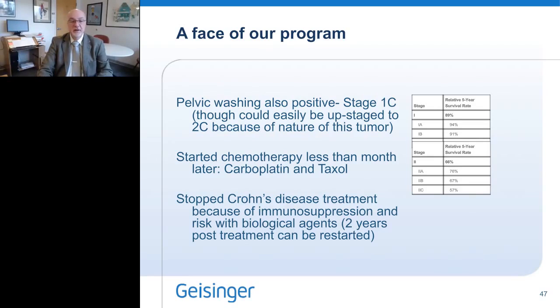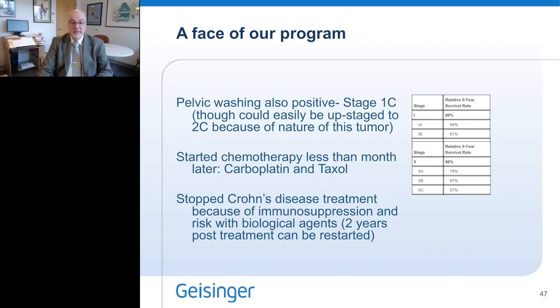But I think it's very important to note that the 5-year survival for stage 1 ovarian cancer is 89%, stage 2 is 66%. If you move into stage 3, now you're dropping into the 20% or less range for survival. So we think that this detection is likely going to confer a survival benefit on this individual related to the disease.